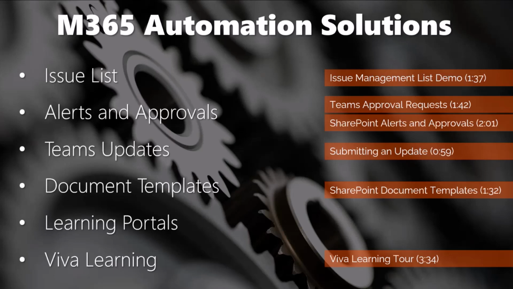Teams updates. Teams updates are a great way to implement an SOP. For example, it's a great QA checklist if you're on a manufacturing floor and you need to check the equipment each night before you log out for the night. Well, you can create an update that says, here are the 10 things to check each night. I check those things off. It saves a record of it for me. The SOP might be in your SOP library, but it might link to that updates app, or you can click the link and create an update on demand.